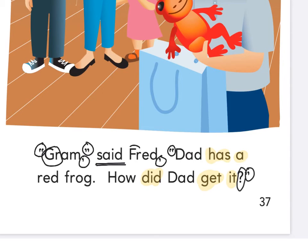Let's circle the 'gr' in Graham and the 'fur' in Fred. We know 'dad,' we know 'red,' and we've had this 'frog' word. Now this word right here — I see O-W: 'ow' is in that taxi with the band-aid, it says 'ow.' So what's that word if I put 'h' at the beginning? How. While we're thinking about those sounds on vowel time, why do we practice reading these books? It helps us become better readers, find words we already know, and circle things we know how to decode. If you can spot the vowel in the word, you can read any word.